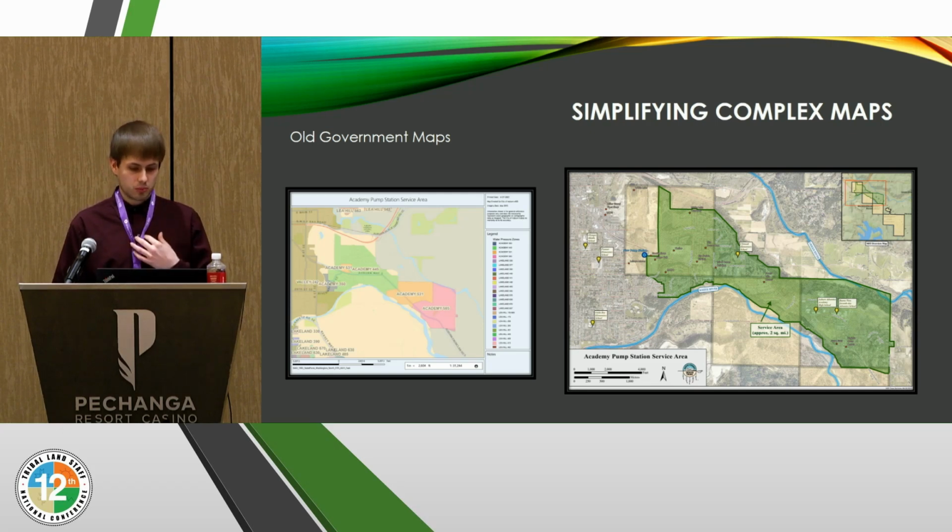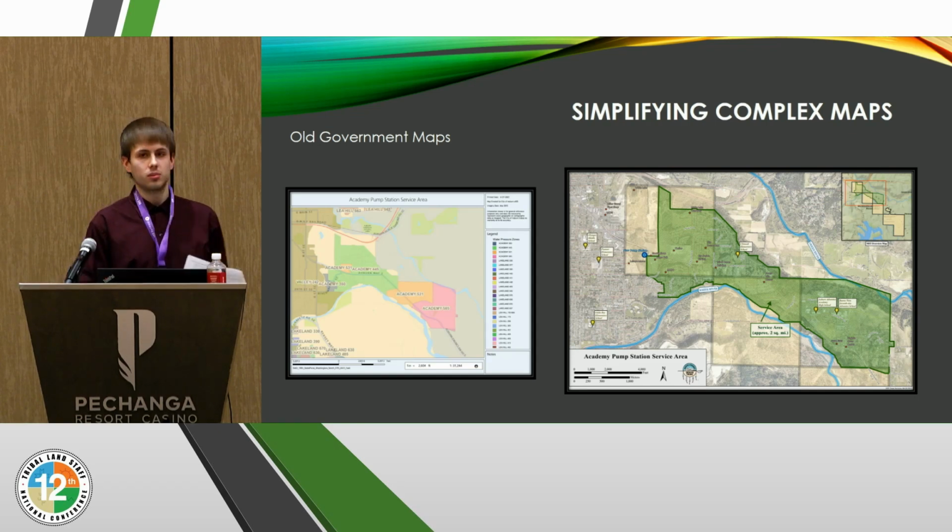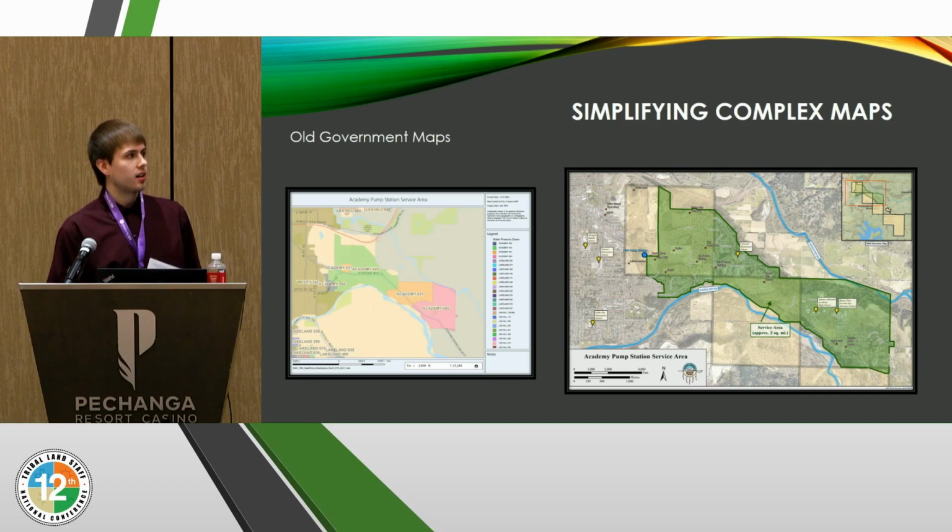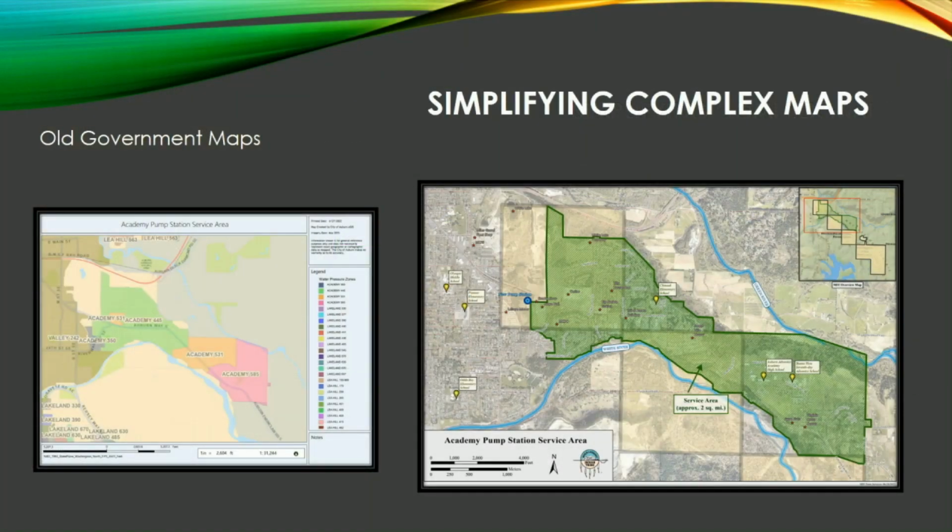But for my part, I created the map on the right to highlight Muckleshoot specific things for the council to more easily see, and focus on the area of interest and not just use the government map that was provided to us in some of the emails. And this is also an example of using external data, because that green area, I did not draw that. I just brought it in from the city of Auburn's GIS infrastructure.